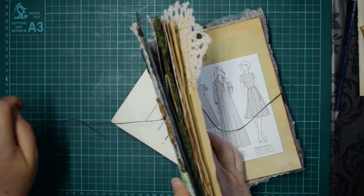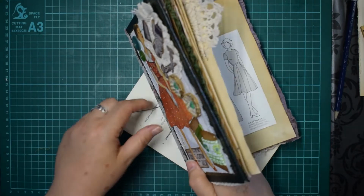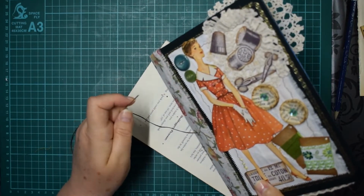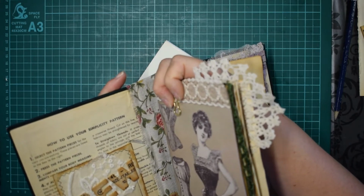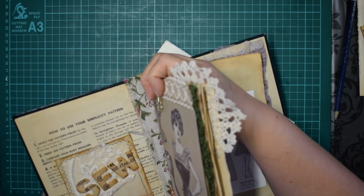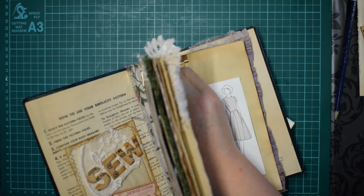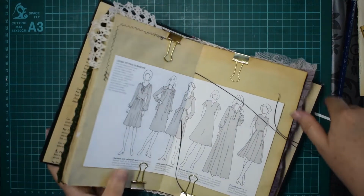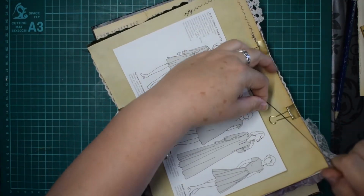And this is the same kind of pamphlet stitch that I will use to sew in my soft cover ones as well. I'm not using a different kind of stitch, it's just the same stitch, and it gives you the same effect. So through the top, and then give that a little tug. We don't need to tighten it all up.